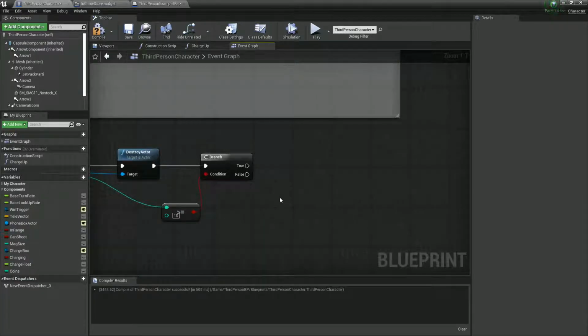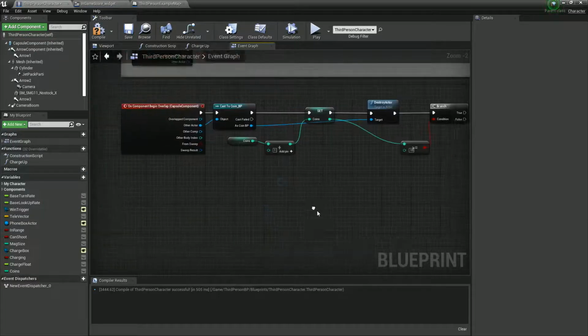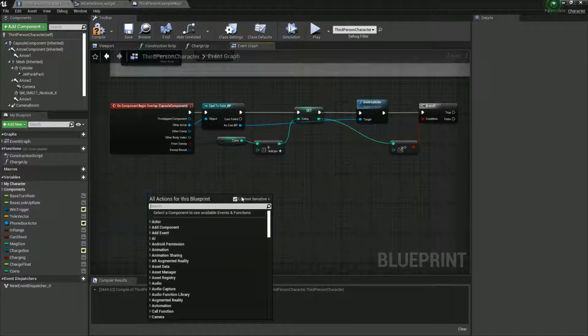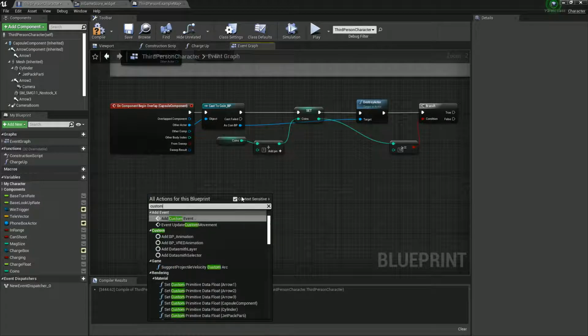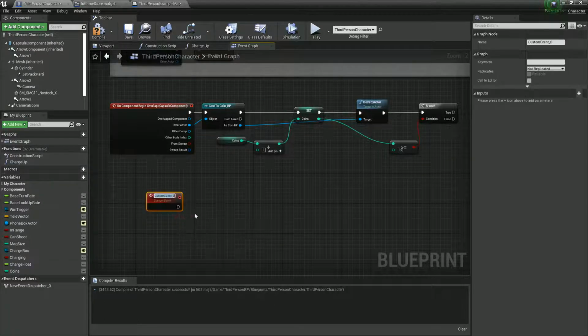So in a game win, you might want multiple things to happen. You might want new widgets to create. You might want to pause the game. You might want to have particle effects go off, add sound effects go off. You might want to do a whole list of different stuff when the game wins.